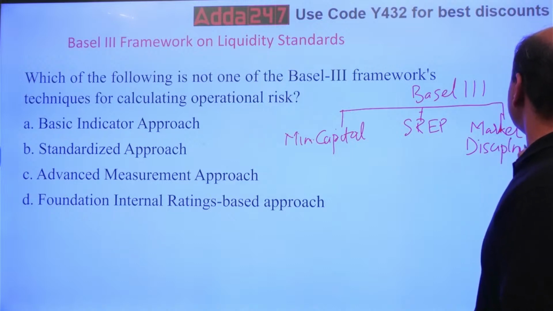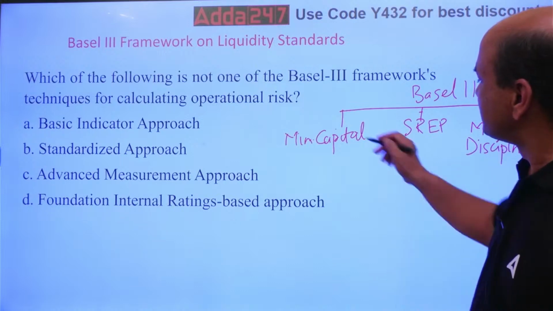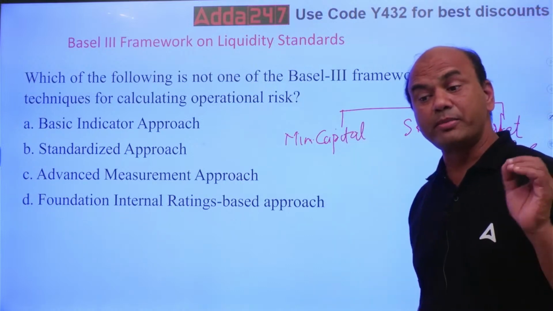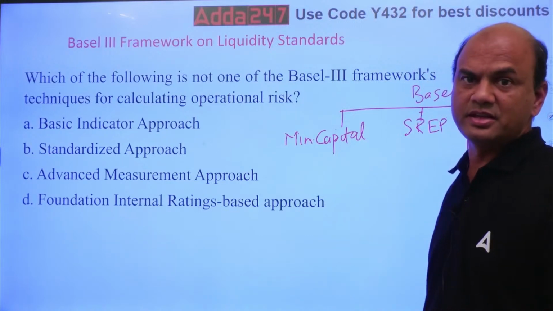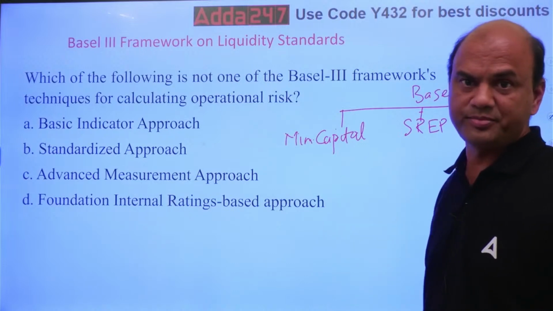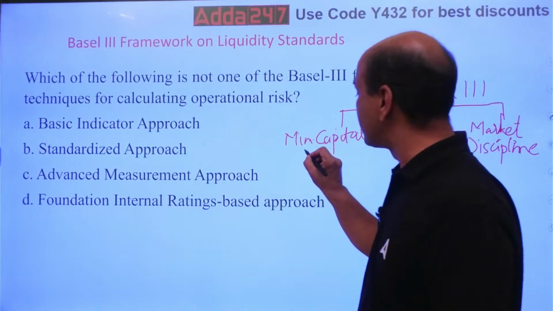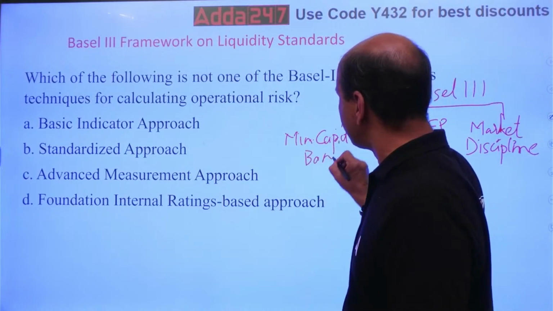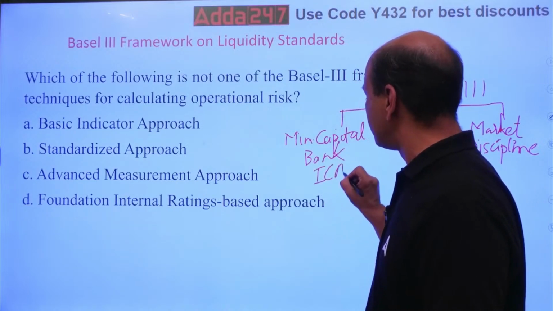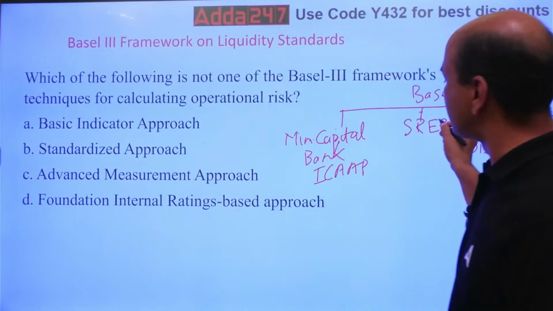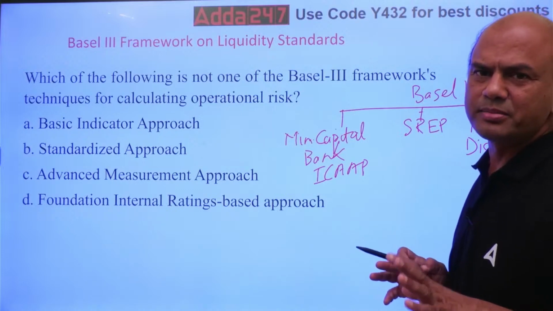Now firstly, understand one point about this. This minimum capital is to be performed by the banks, each individual bank. Each bank has to perform this exercise. There is a document called ICAAP. As per the ICAAP, you have to maintain your minimum capital. This is to be performed by the bank. Actually, ICAAP is a part of pillar 2 also. In the books you might get confused that it's a part of pillar 2.